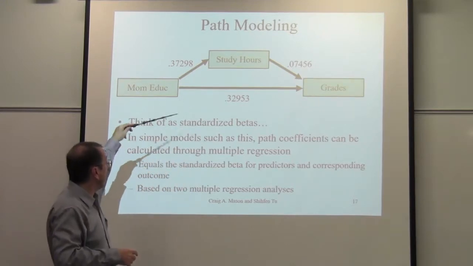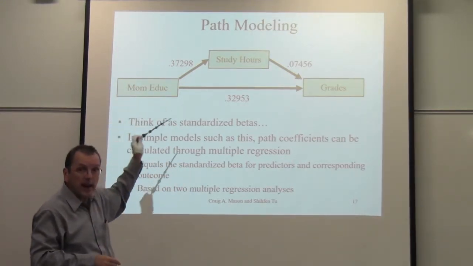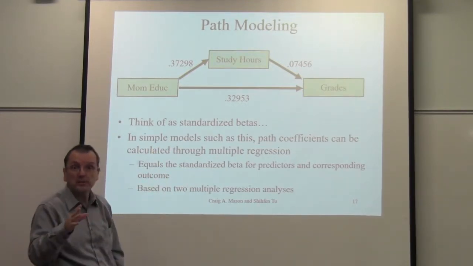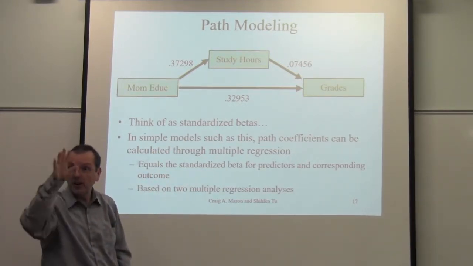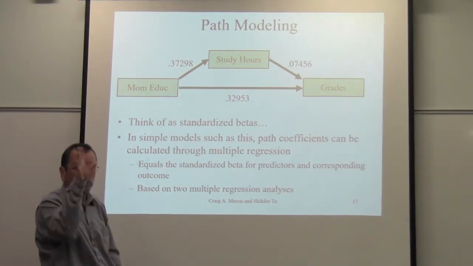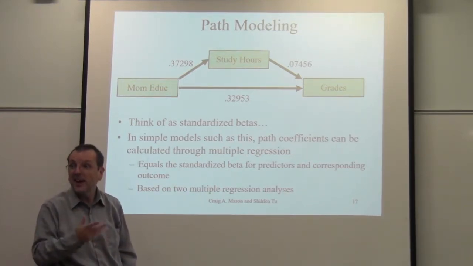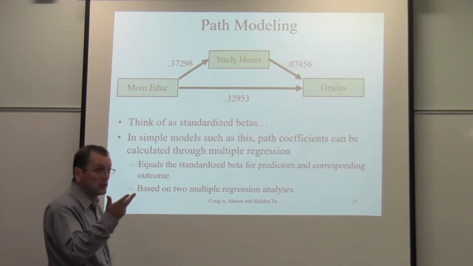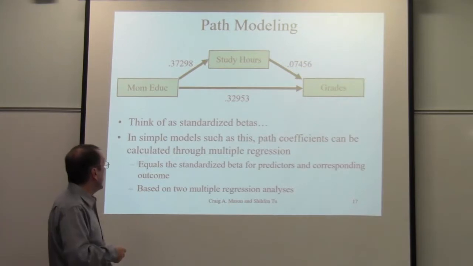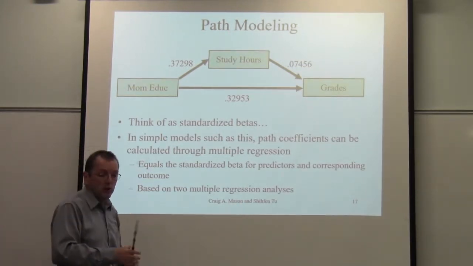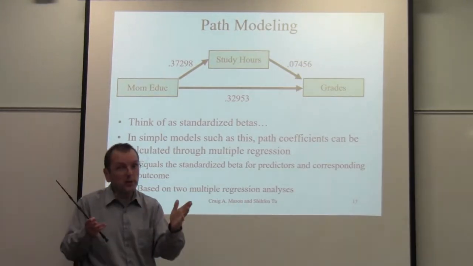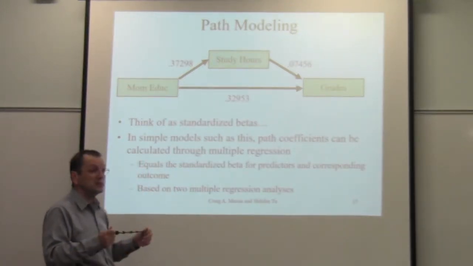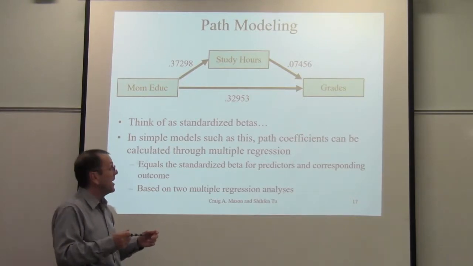In a simple model like this, you can actually calculate these values directly from a multiple regression. You don't have to go through the steps we just did of solving and coming up with those horrendous formulas for A, B, and C. Think about if you had 5 variables. It would be really ugly. You could do it, but it would be really ugly. And you can do this in multiple regression, and you will do this in multiple regression in a soon to see assignment.